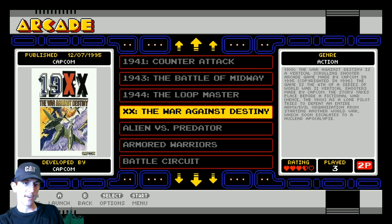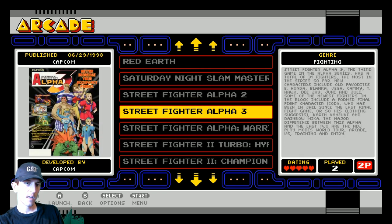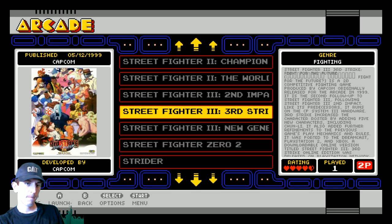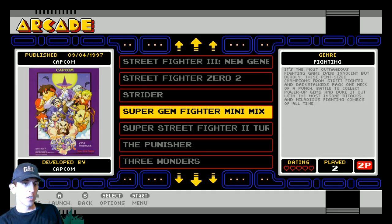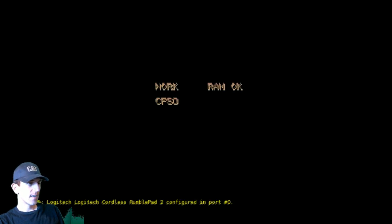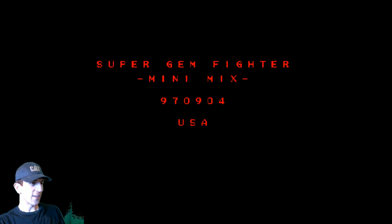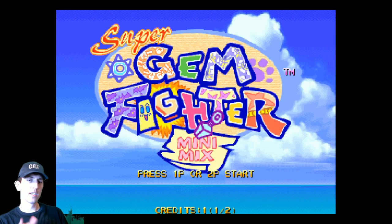Lay some Space Harrier. Space Harrier? Is it on TBS or what system is that? Super Gem Finder Mini. Does this image include Cody? I don't believe so, but I think you might be able to install it. Fast and Furious, nah. Totally. Do I have the Honda's 200 gigabyte image? No, I do not. He sent me the image. He's a good guy, by the way. You know, it's all good.